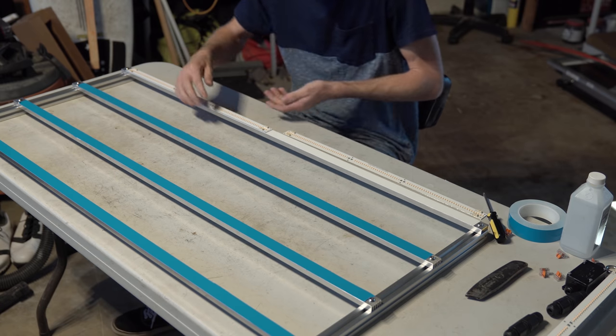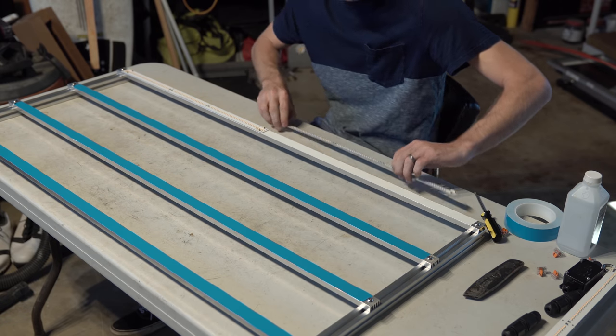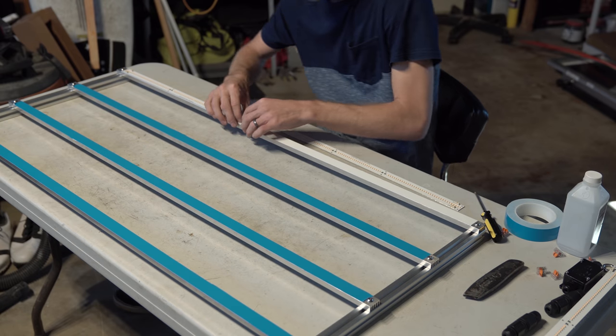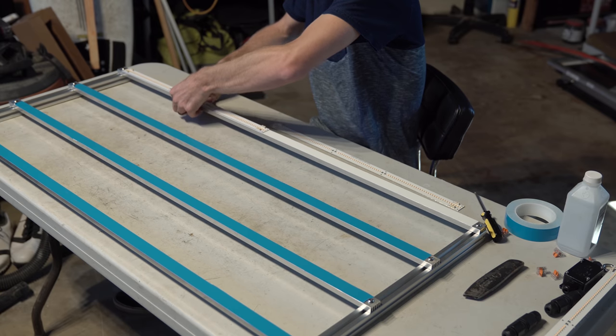All right, the heat sinks and the boards are the same width. So what I like to do is line up one edge, like this back edge, and then roll the board down and continue to press. Now, don't press on the diodes, but press all around the diodes, all the way up and down the board. Give it a good squeeze.